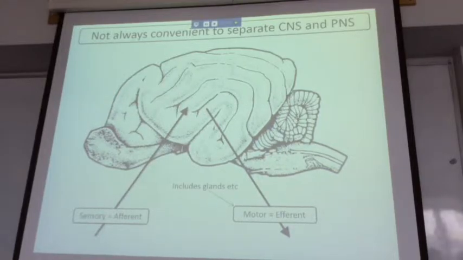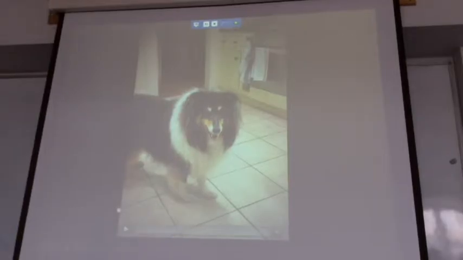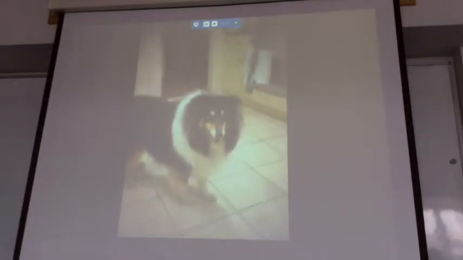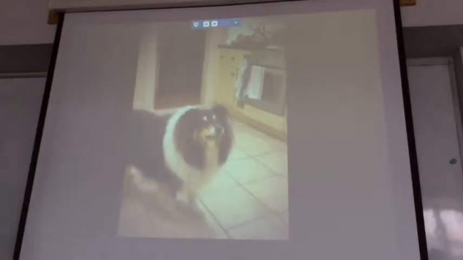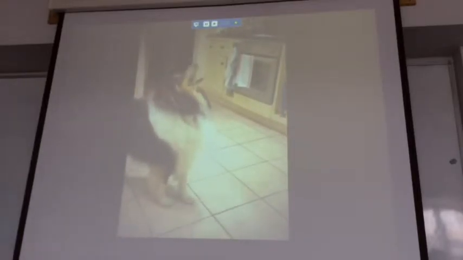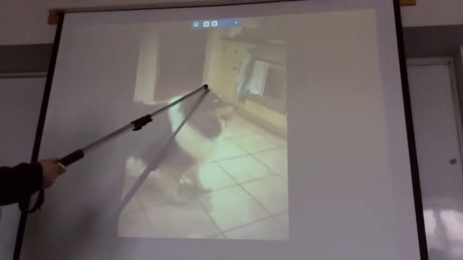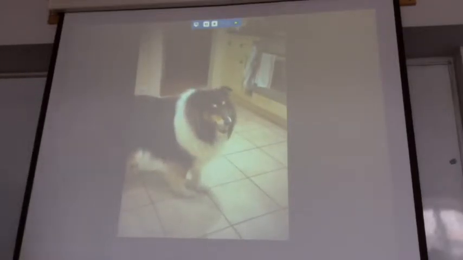Okay, so if you just think about a simple response, which my dog did for me night before last for this. A simple response like this is a conscious, voluntary action. She's thinking about how to catch the ball, and she's computing whereabouts the ball will be and all this kind of stuff. But additionally, obviously, she's taking a lot of sensory information from her paws, where she's standing, from her eyes to see the ball and all this kind of stuff. And you can see that with any kind of behavior like that it's kind of impossible to break down the sensory from the peripheral from the central nervous system.